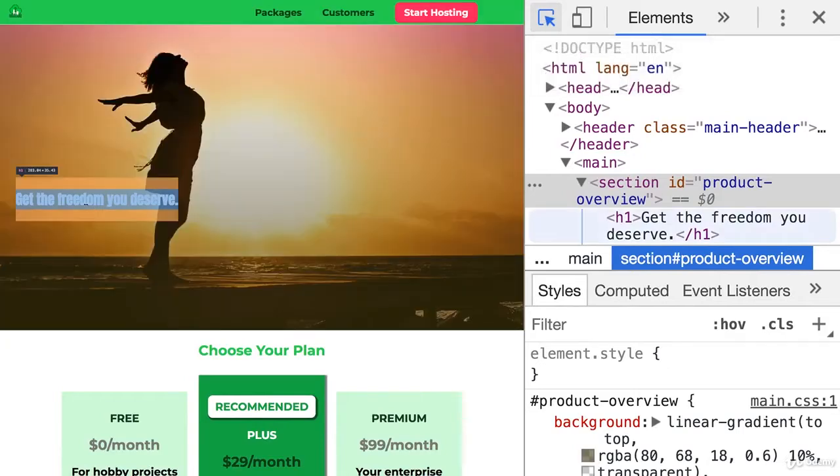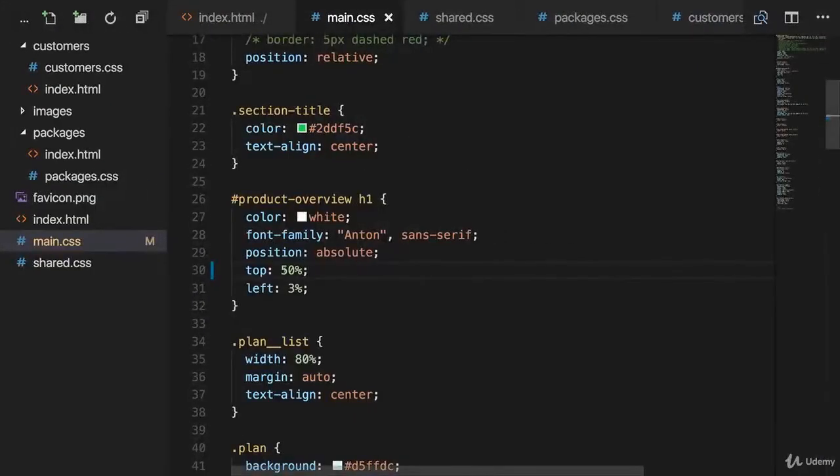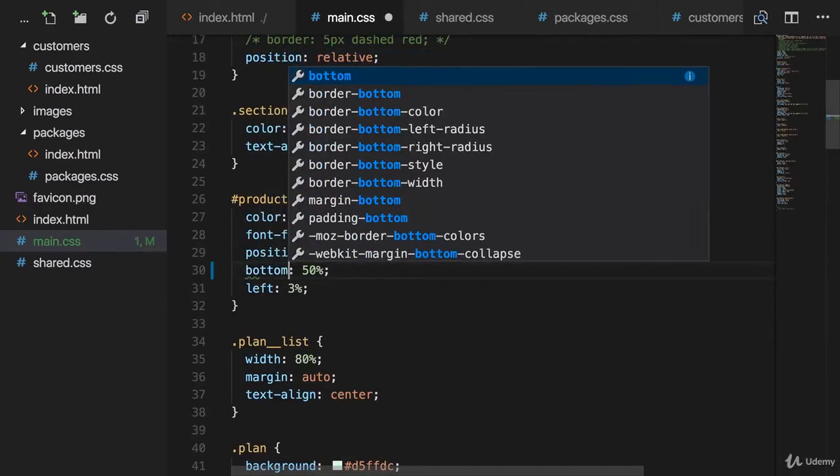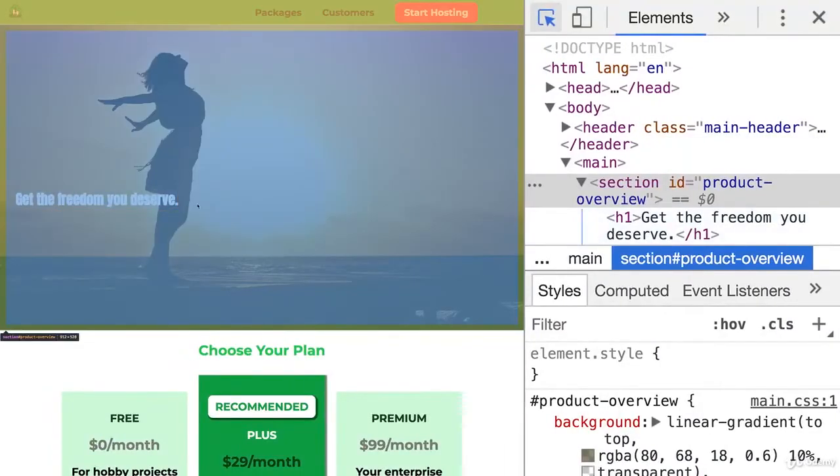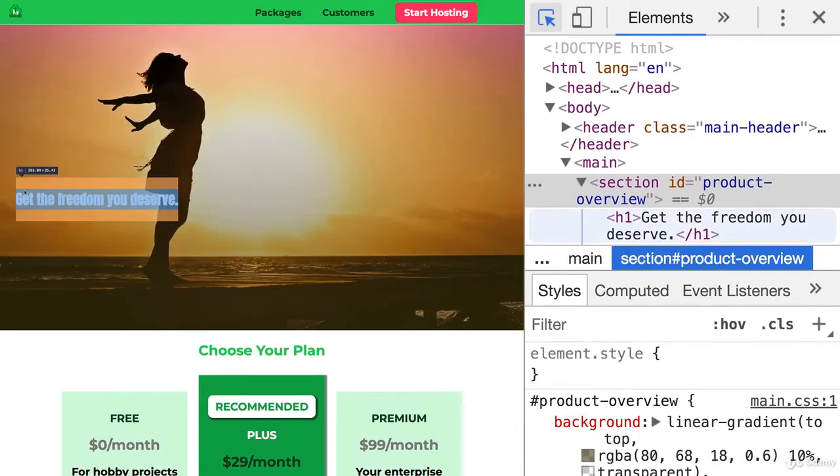We can see it right here. It's hard to see, but the upper part of the border, not of the border, of the margin, sorry for that, now is the 50% limit that we defined. And if I turn this around and say bottom 50%, like that, then you will see that the element, I'll keep my mouse cursor right here.